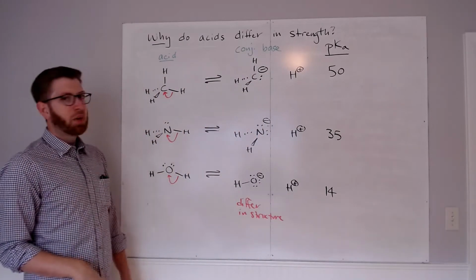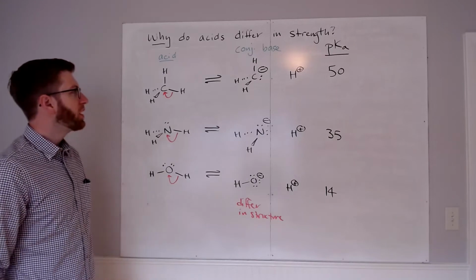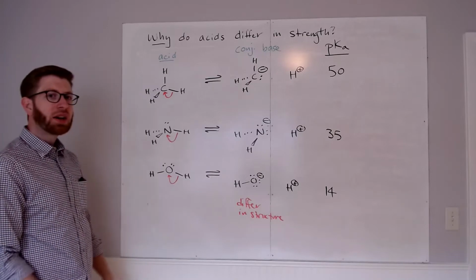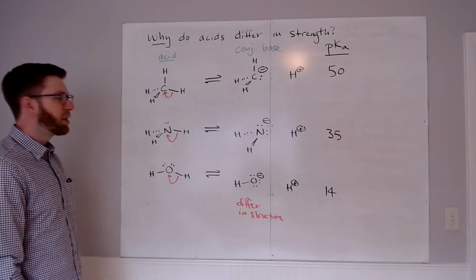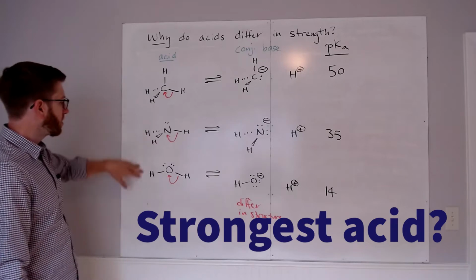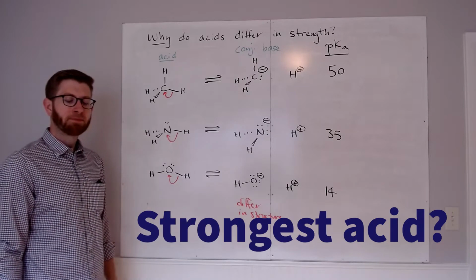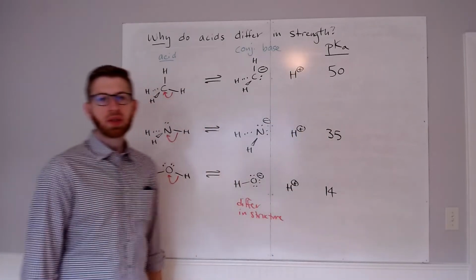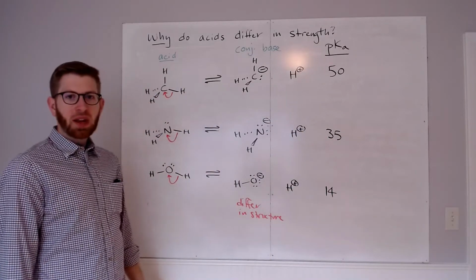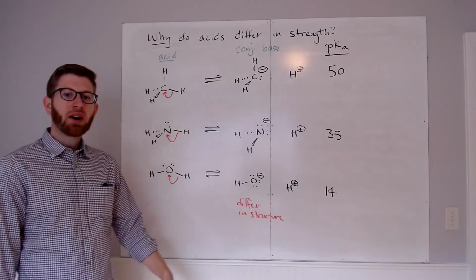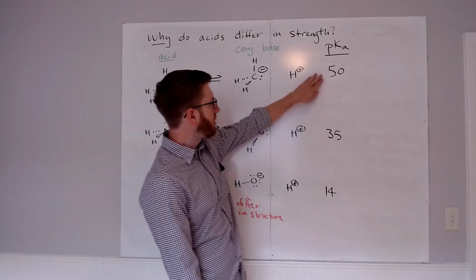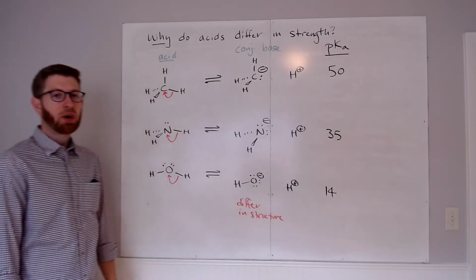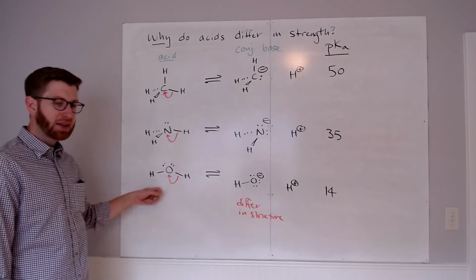So the next thing that I want you to think about to reinforce what you learned in the first video is which of these three acids is the strongest acid. So pause your video and assign which of these three structures is most acidic. So we remember from the end of the first video that we can actually use pKa values to assess relative acidity, and we determined that as pKa gets smaller or goes down, acid strength goes up. So of these three numbers, 50, 35, and 14, 14 is the smallest, and that will correspond to the strongest acid out of my set.